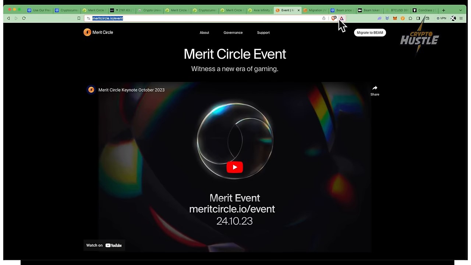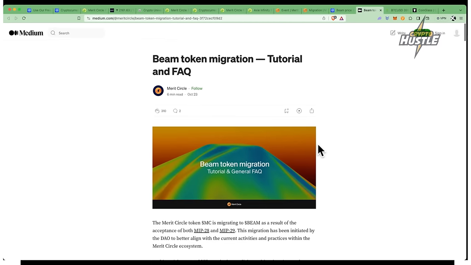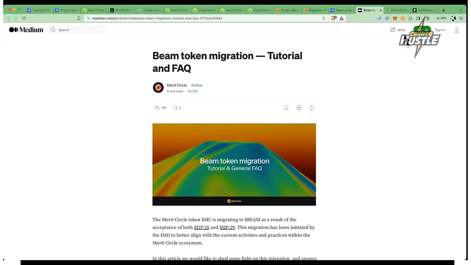These guys are creating an incredible ecosystem for gaming. They're basically removing the blockchain hurdles from game development. If you're a player or a game developer, you have to go through so many hoops just to develop a game on the blockchain. Or if you're a player, you need to know how to use MetaMask, confirm transactions, sign this, sign that. It basically removes you from enjoying the gaming experience. So these guys have created a bunch of products that will make gaming enjoyable on the blockchain without all the nonsense that comes with it.